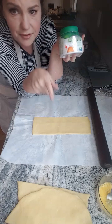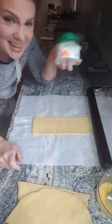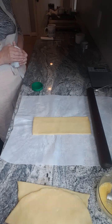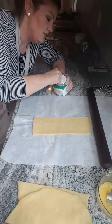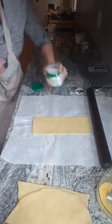That was just one egg for an egg wash. Yay! I would live in the kitchen if I could, if I didn't have any other needs, like sleep or showering. I even like cleaning my kitchen.